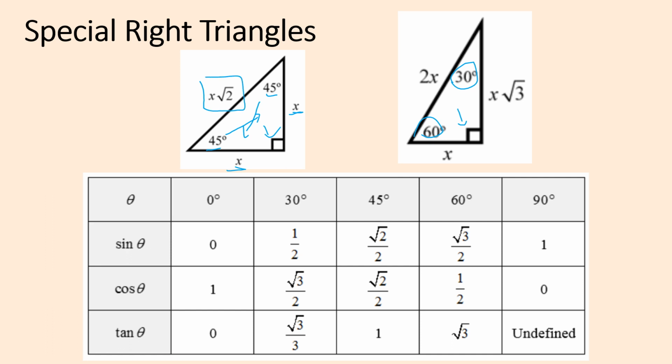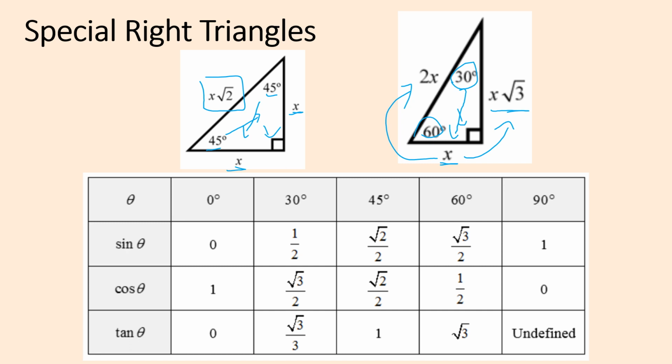In a 30-60-90 triangle, across from our smaller angle, we'll call that side x. The hypotenuse is just double that smaller leg length, and then the longer leg is that smaller leg length times radical 3. If we know something's a 45-45-90 triangle or a 30-60-90 triangle, we can fill in all 3 sides as long as we know one of them.